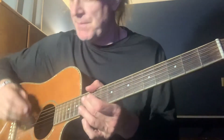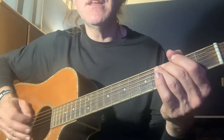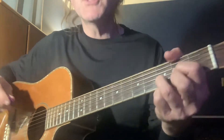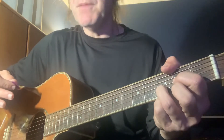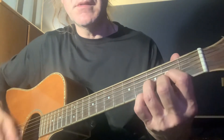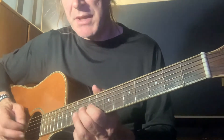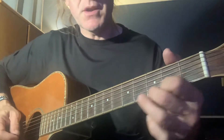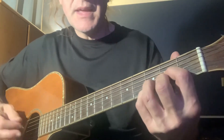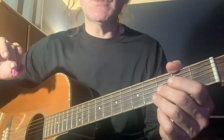But the bass under it is going D, C, D, C. So you have a bit of a decision to make there on the acoustic part. Because I saw a video where Miranda herself is playing an acoustic version, and she's playing it like this. So that E to F sharp to G that the electric is playing up here, you're now playing up here on this D chord — she's just moving it and landing on that G. So basically you have a D suspended fourth at that point. I don't think that's the best way to do it.